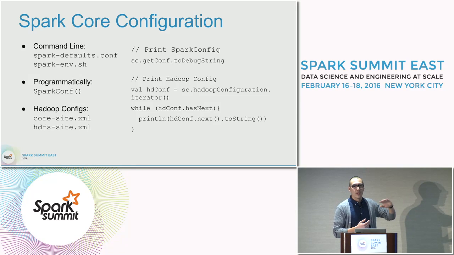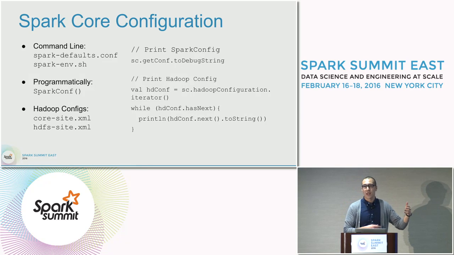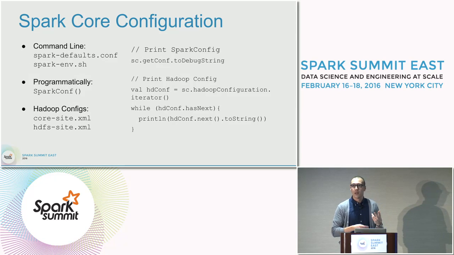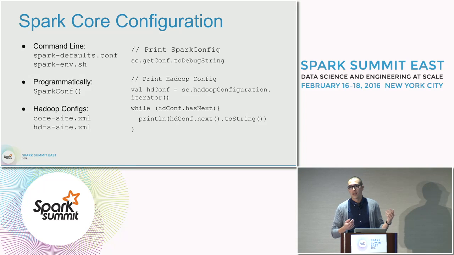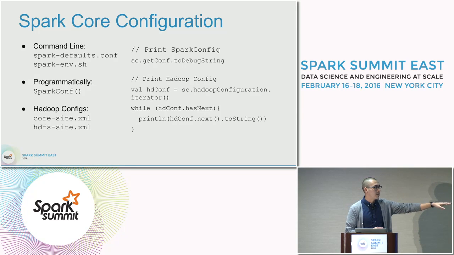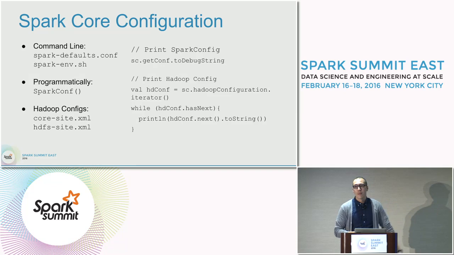Later on, we'll go into how these tie into looking at your application and maybe things you need to tune when you're running Spark SQL joins or aggregations and things like that. There are also the Hadoop-related configs, which are not in the Spark configs per se, but there's another API where you can get an iterator, print over those, and make sure that those are set. For those configurations, there might be compression codecs that you want available to you. I think LZO is one of them you would have to set in the core-site or hdfs-site. Making sure that those are set when you're in that environment, this is one way to verify that.